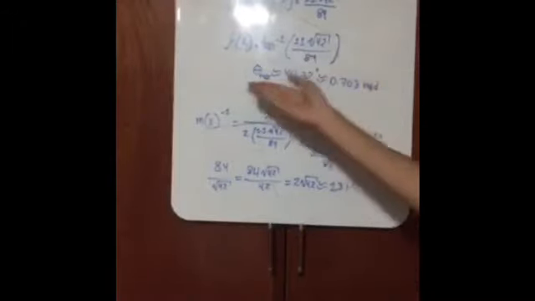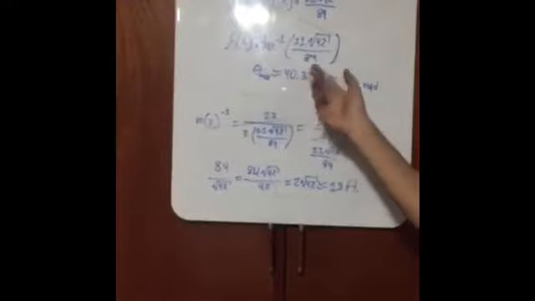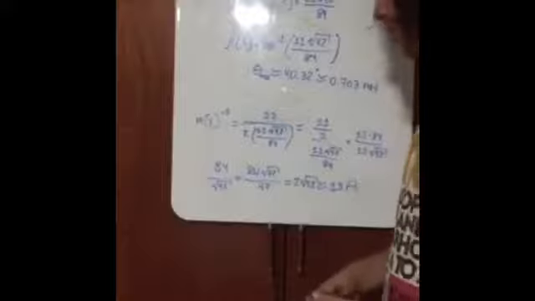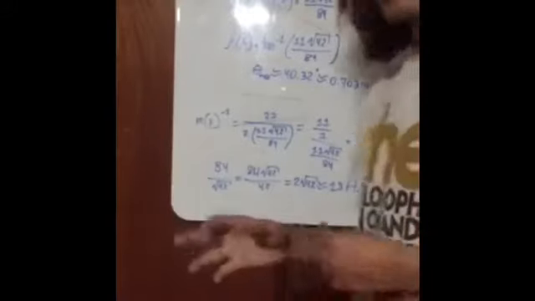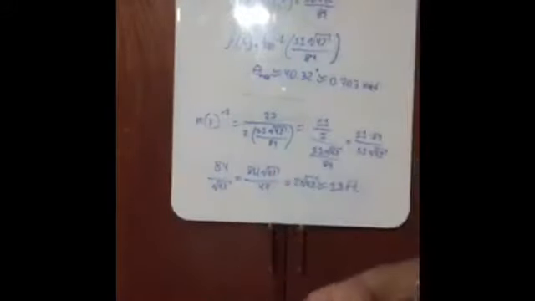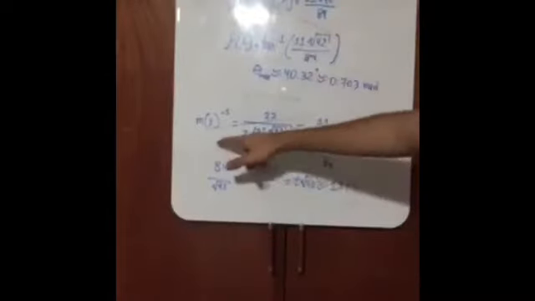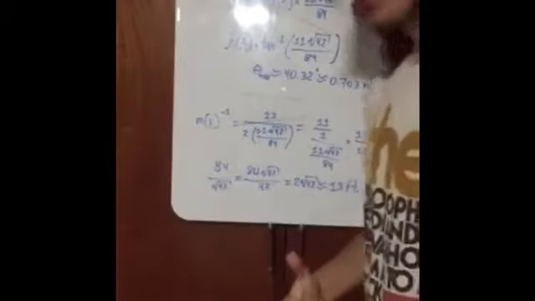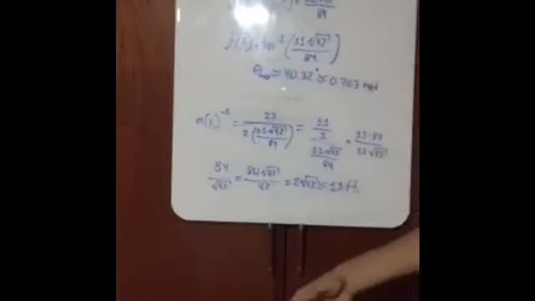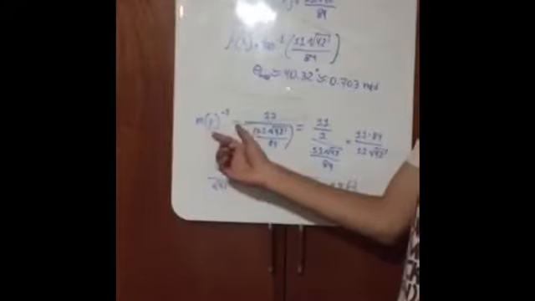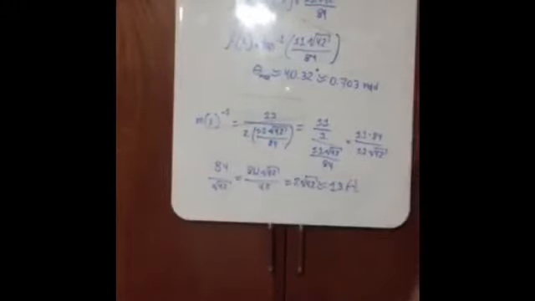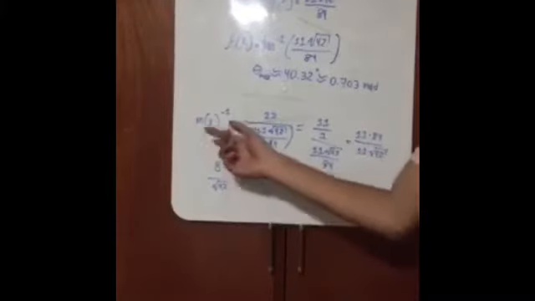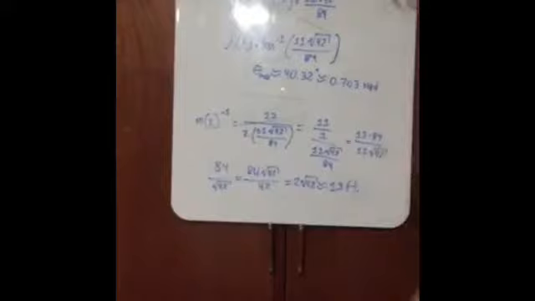And so as our final answer, we get 40.32 degrees approximately, or 0.703 radians. To get the distance between the screen and the spectator, we then introduce this value here in the original inverse function. Why? We do that because now that we know the limit of the domain of this function, if we get also the range or the value of y in this function, then that is the distance.